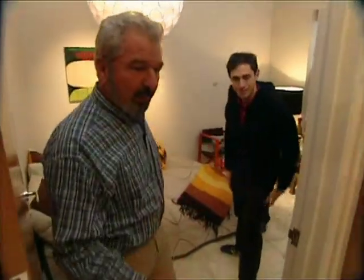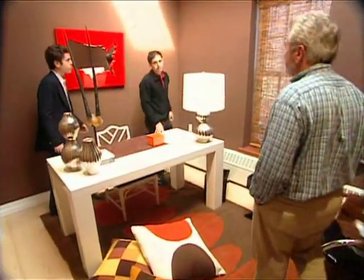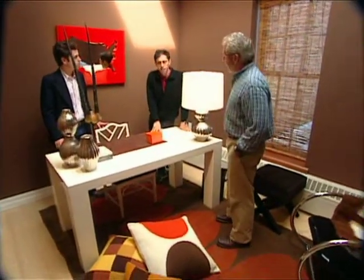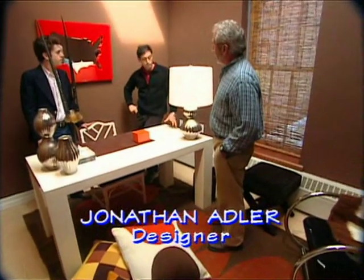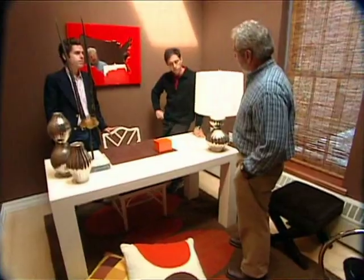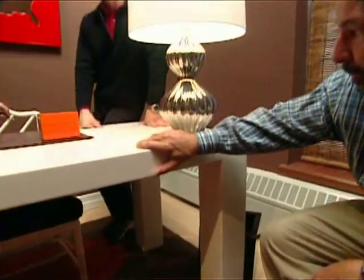Great. Let's see what's over here. This could have been used as a second bedroom, but you've set it up as an elegant office. Yeah, we chose to make this an office for the bachelor who's living here. I think our inspiration here was David Hicks, the 60s English interior designer. You can see that in the dark colored walls with the white trim and the mix of sumptuous materials with a pop art sensibility. I think you can really see that in our lacquer desk, which is very luxurious, and our platinum glazed lamp.